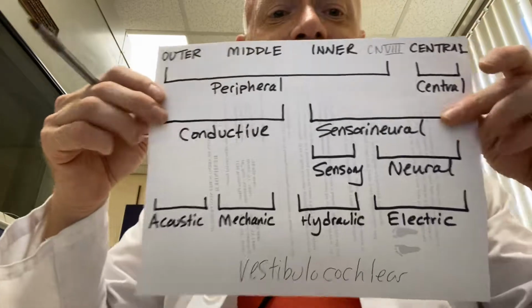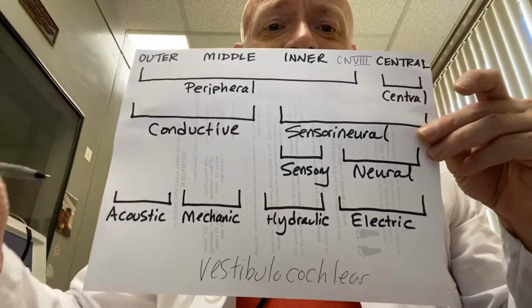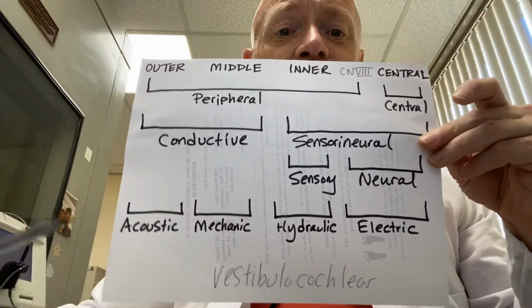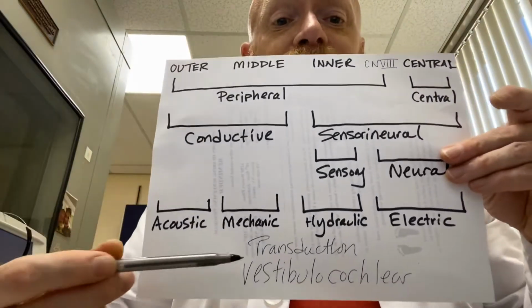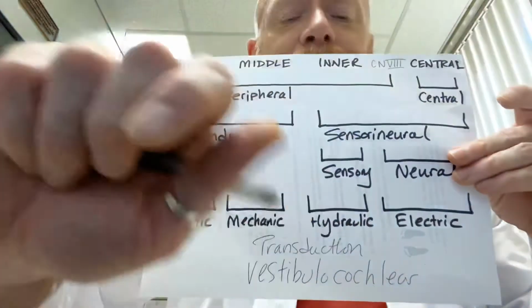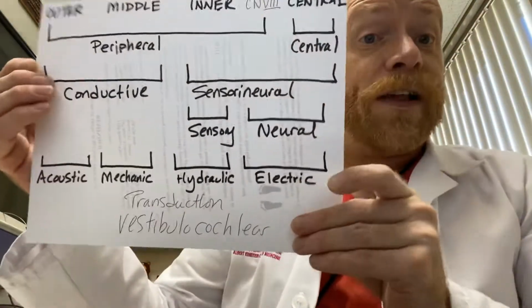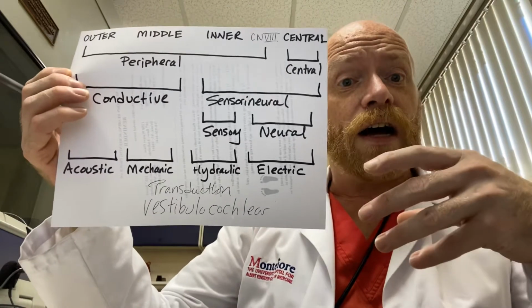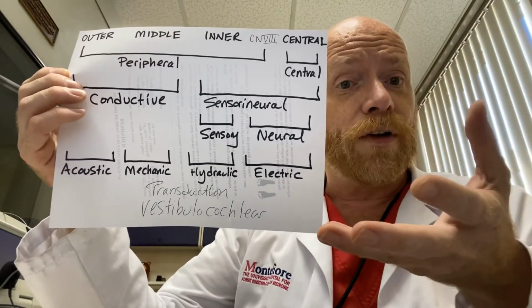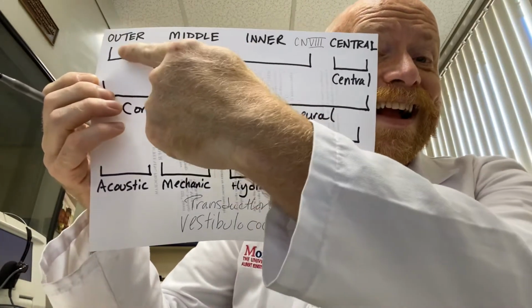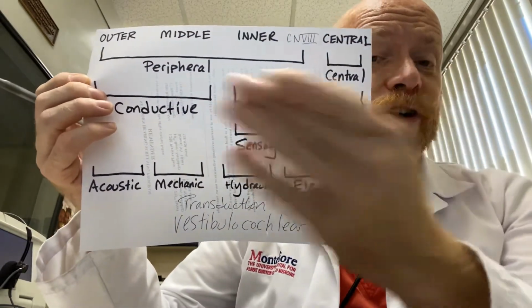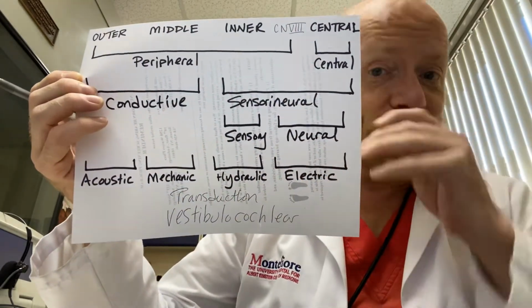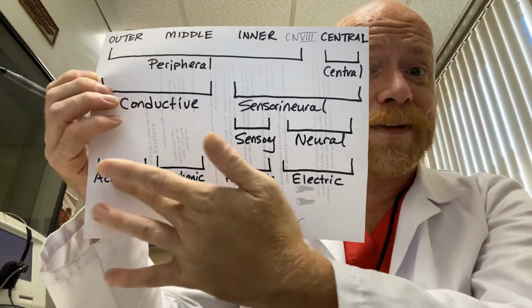Now, last but not least, you can think of these breakdowns as also being a part of what's called auditory transduction. A transducer is just something that changes... Transduction, transducing, is just when energy goes from one form to another. So in other words, the outer, middle, inner, and central auditory pathways transduce energy throughout the various aspects of the system.